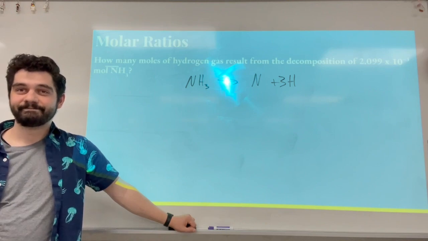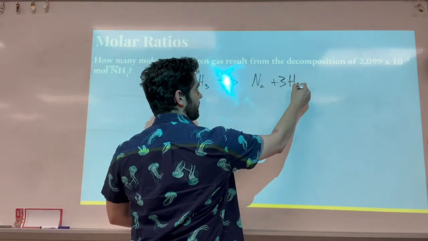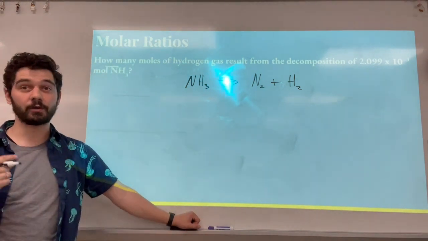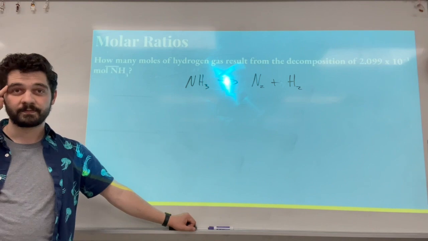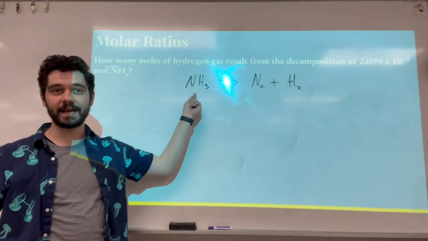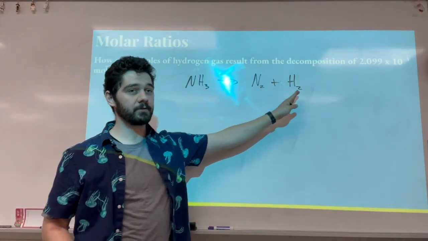Oh, so you get the 2 in front of the H3. Nitrogen and hydrogen are diatomic. Whenever they are in their pure form, they are always in that form, and you have to know that. You have to catch that without me telling you. I'm saying we have to have the right chemicals first, and then we can balance. So now that we have the right chemicals, now we can balance.